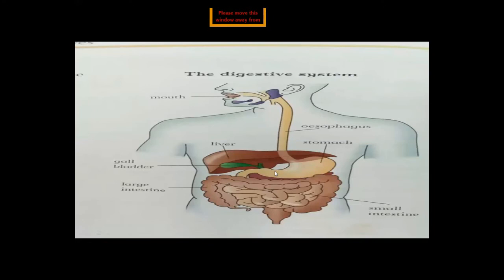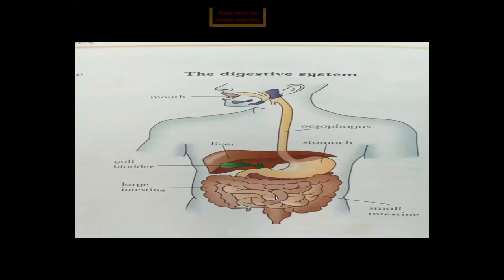Now, what happens in the next organ? In the small intestine, more juices are added and the food is broken down more. Now the food can be used by the body. And which types of juices are added? The pancreatic juices and the bile.